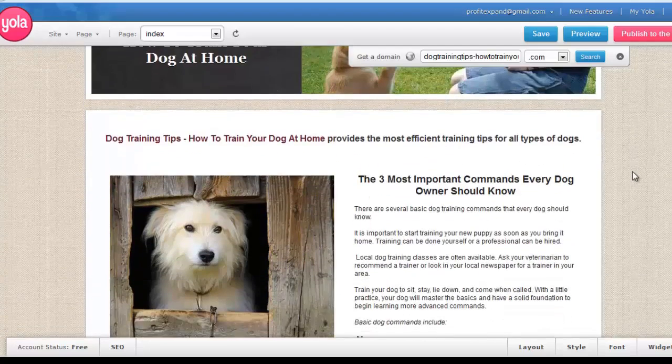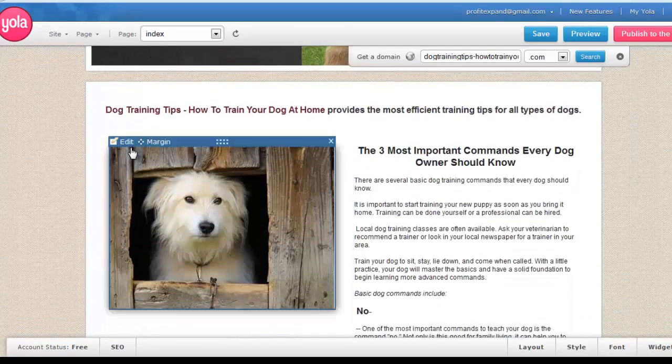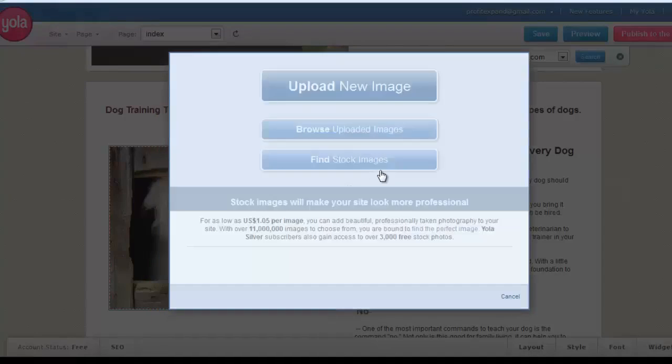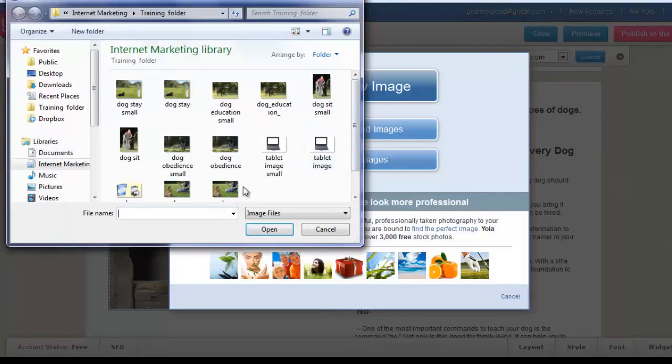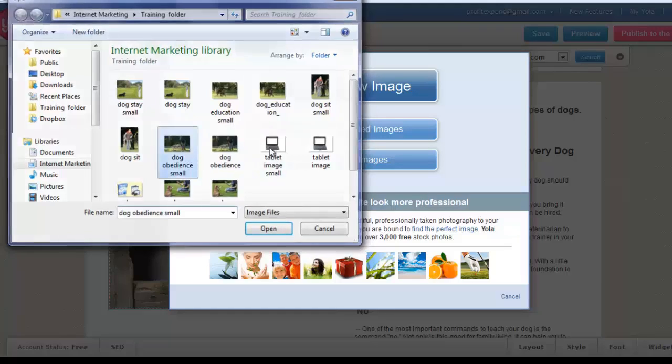Okay, and what we want to do next, we're going to change this picture as well. So I'm going to go edit and I'm going to upload a new image. A small one.